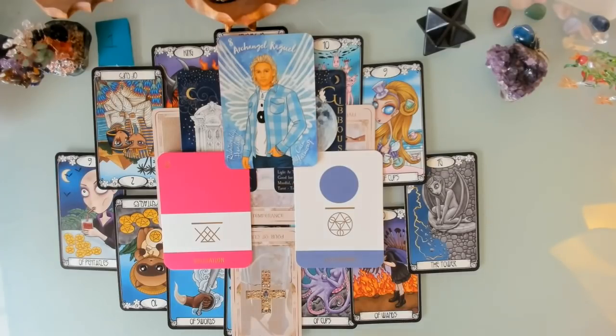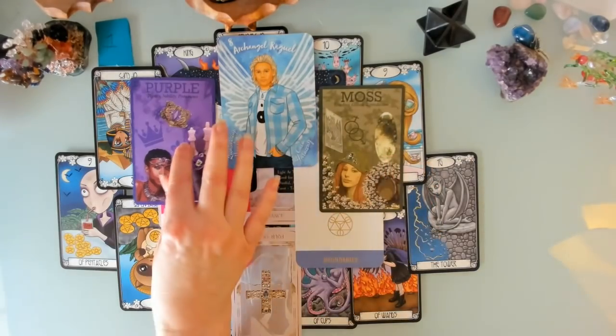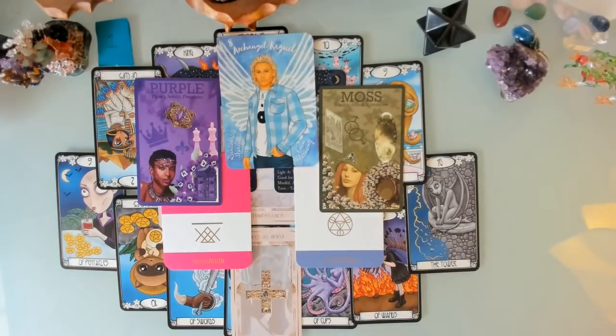Let's also have a look at some colour energy around you. Okay. So firstly, we have purple, which is dignity, nobility, and prominence. So you're coming into some degree of sovereignty of your own life in 2022. You are going to do that, and you're going to really be seen more as the leader, more as the manager, more as the boss, more as the self-made person, and less as the person who just worked for others or anything like that. You're also establishing some sovereignty and some sense of importance within the relationships you have.